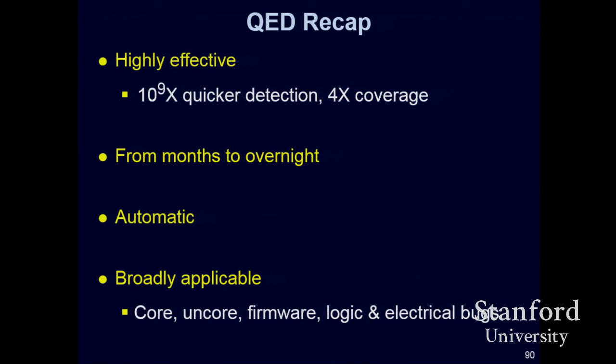All right, so that's just to summarize. What we have with QED and symbolic QED is a set of techniques for finding bugs, both pre and post silicon, drastically improving the error detection latency, giving you shorter error traces that you can debug quickly. And this works for all kinds of bugs, core, uncore, et cetera. The QED technique works for electrical bugs, post silicon. The symbolic QED technique that I presented today is only for logic bugs, but we have a work in progress for how you might adapt that to even help find the electrical bugs post-silicon. All right, and I'll stop there and take any questions.